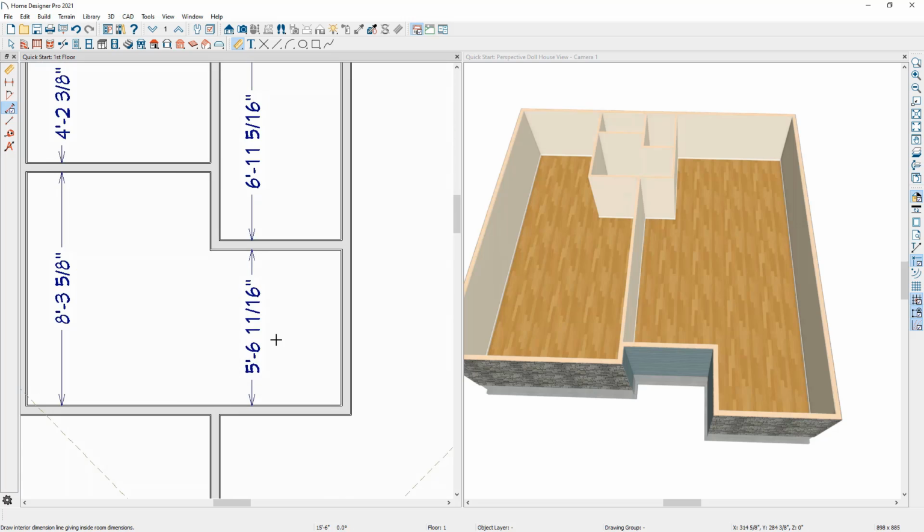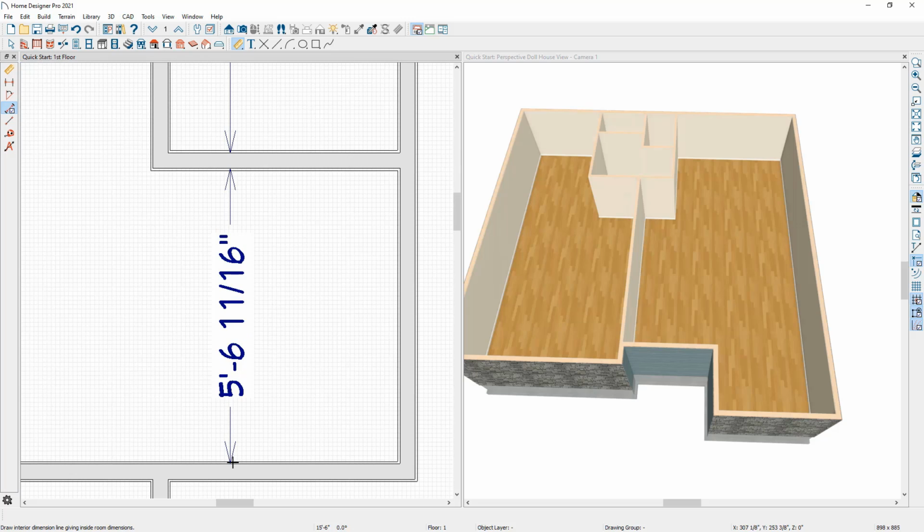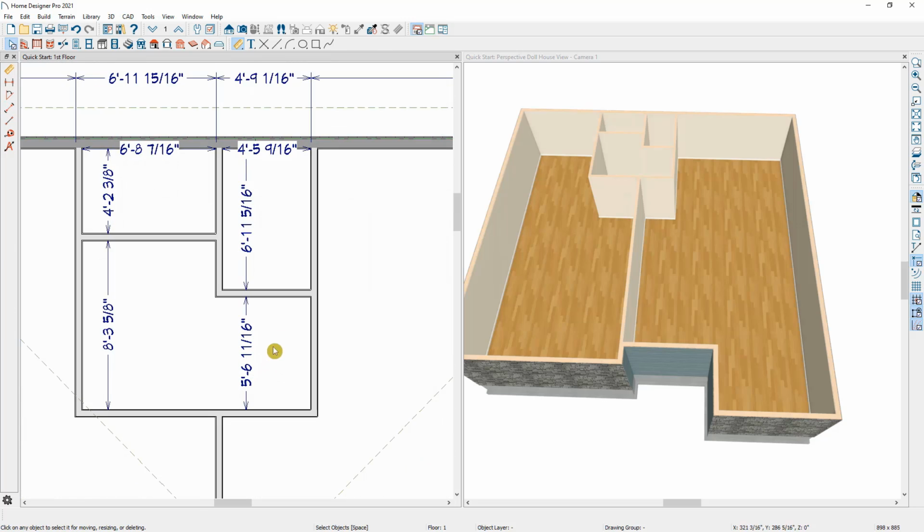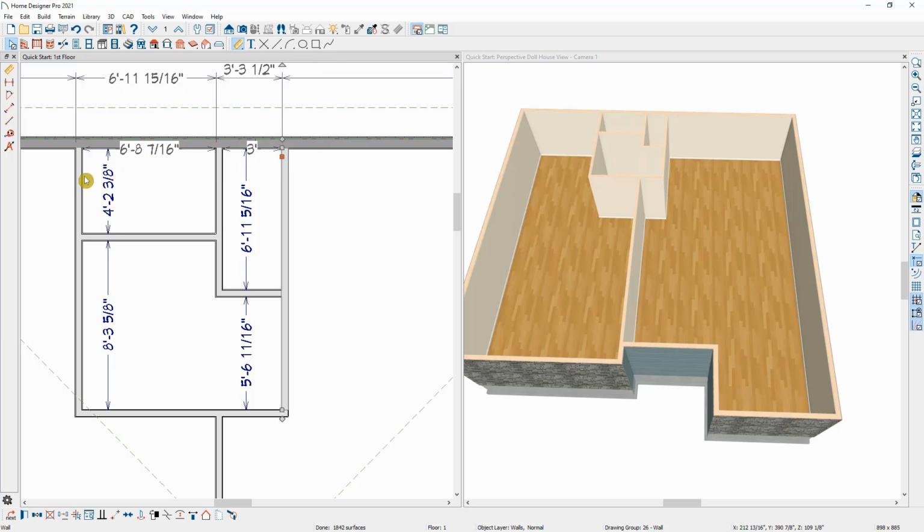And if we zoom in close on one of these dimensions that we added, you'll notice that it's going from framing layer to framing layer of the interior side of these walls. So next, to redimension these rooms, select on one of these walls, select on the corresponding dimension, and our program thinks in inches, so you can just type in the amount of inches that you would like this room to be. And keep in mind that that's going to be from framing layer to framing layer. And then we're going to change this dimension to be 8'3".